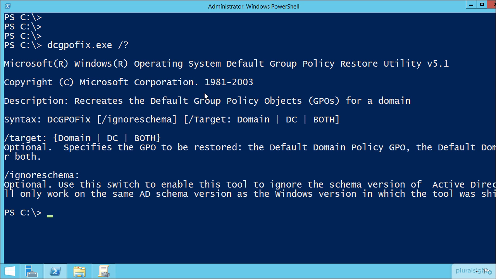In most situations, it's usually a good idea, with certain exceptions, to not go about making any changes to the default domain policy. One reason for that is the fact that default domain and default domain controllers both need to exist and also need to function with all the replication for group policy and really the rest of your Active Directory to function. So keeping your changes out of them will help protect you against that situation where you've made a perhaps poor update to a group policy object and then need to recreate them using this command.